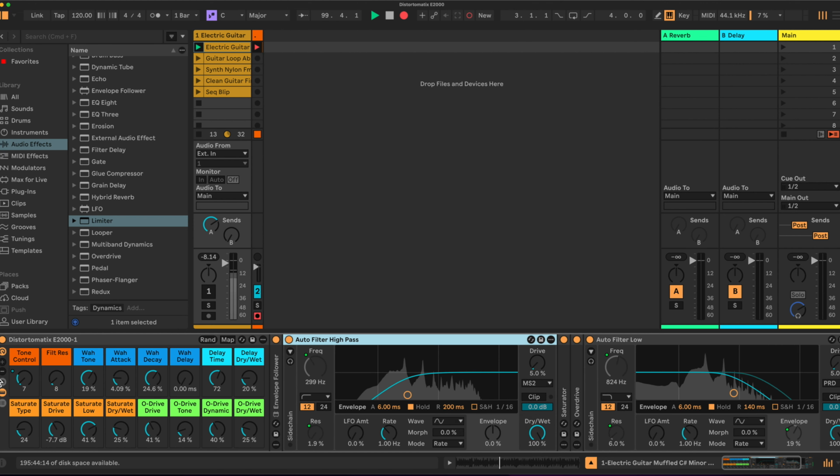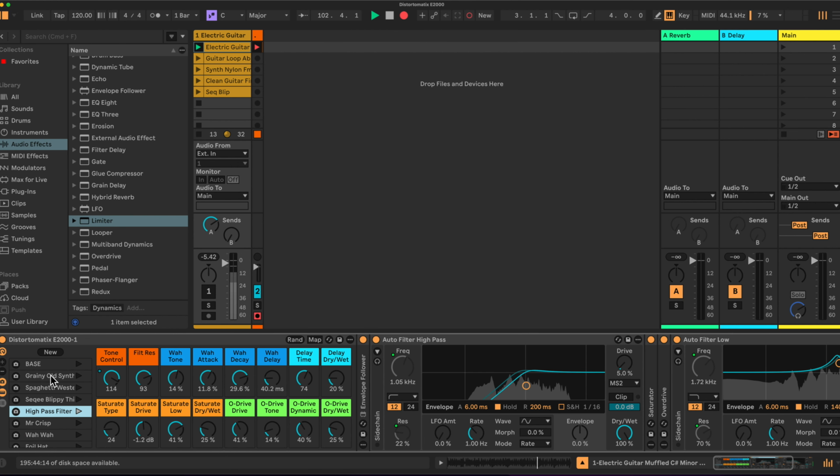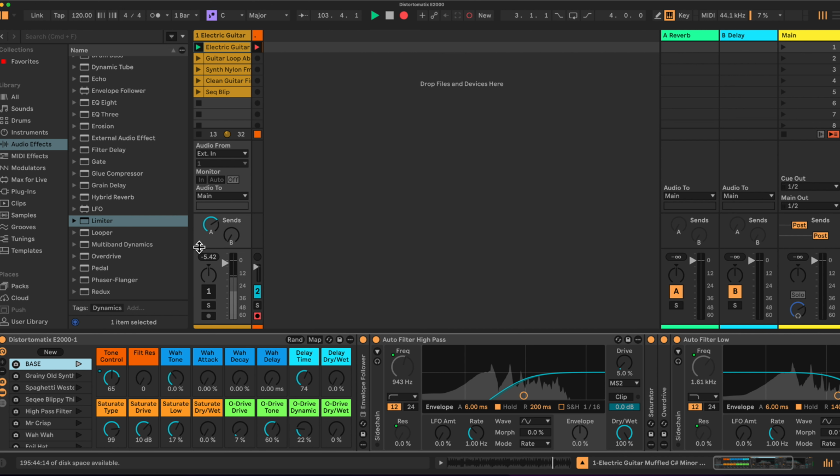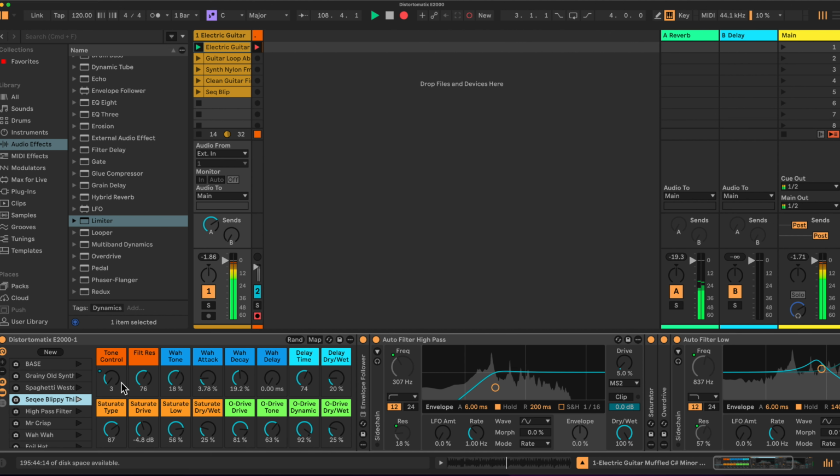Looks okay. Right, so it should work now in theory. We'll just select one of the snapshots. Let's go for high pass filter. Oh, bass maybe, that might be easier. And bring back our tone. Let's try these.